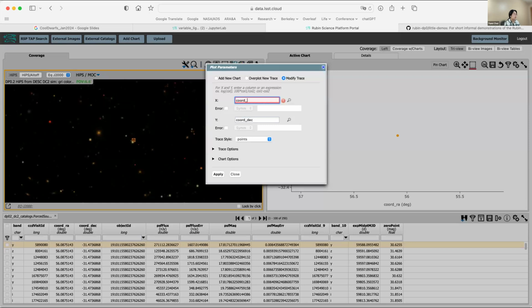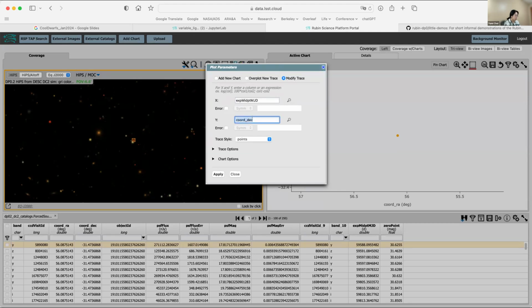the trace. So here we're going to use the midpoint MJD. If you start typing EX, then it gives the column.